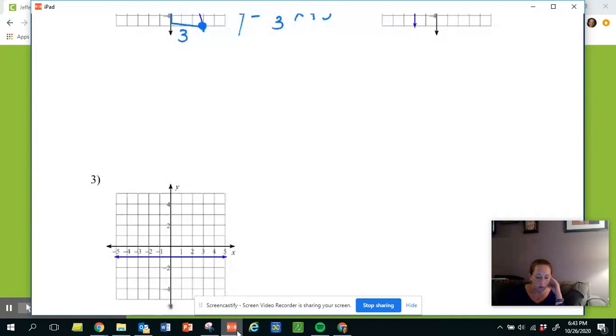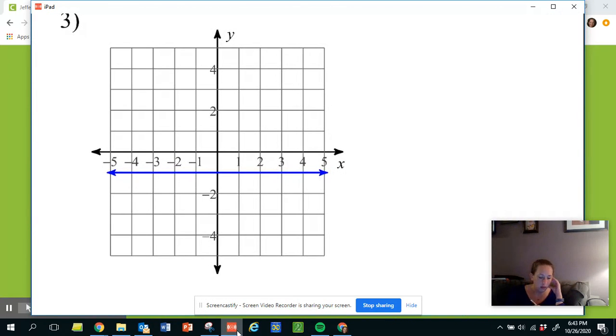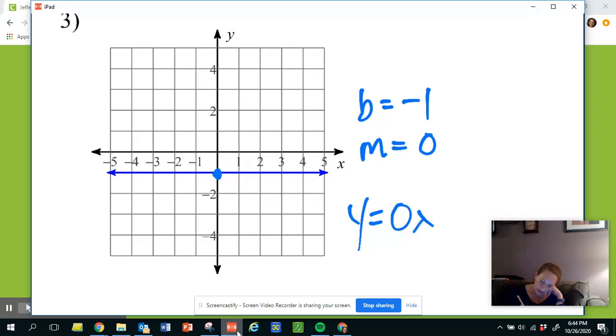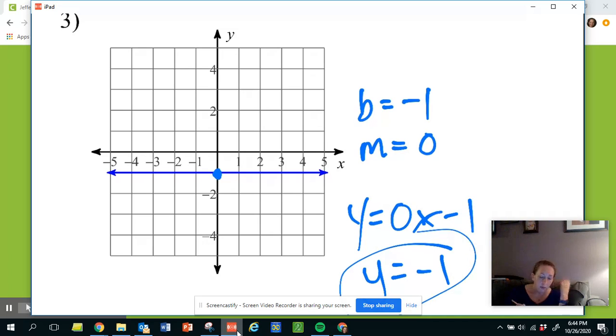When you have a horizontal line, same kind of thing. Remember, the slope is 0. This one, though, you could actually even put it into mx plus b, right? Because b would be -1 here, and slope would be 0. And 0x minus 1 is just -1. But again, if it's not diagonal at all, it'll either be y equals a number or x equals a number. And if you can't remember, just look at which axis it actually touches.